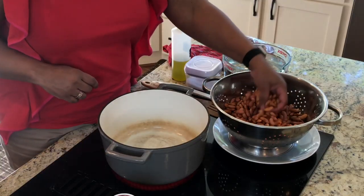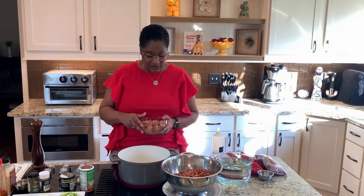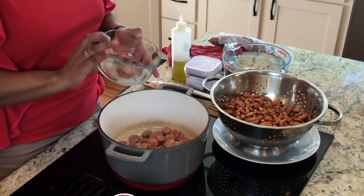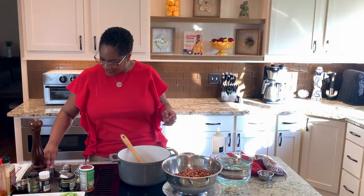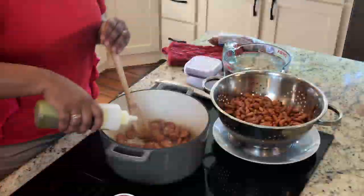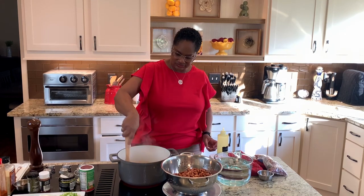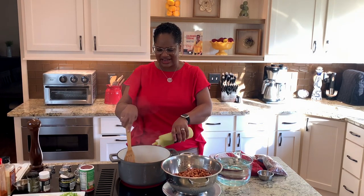These beans have been soaked overnight and rinsed — they are ready to go. Beautiful beans. I'm going to start off in my skillet with some andouille sausage. I've got a pound of andouille sausage; the skillet is ready for it. We are going to start building our flavors. The sausage has got plenty of fat in it that it's going to render, but just for good measure I'm going to add a smidge of olive oil to help it along so nothing sticks. We're not trying to overcook the sausage — we just want to give it a chance to get it going, because it's already done, but you've got to heat it up a little bit.